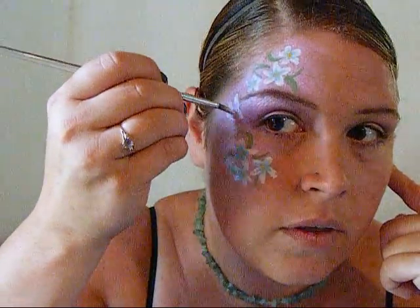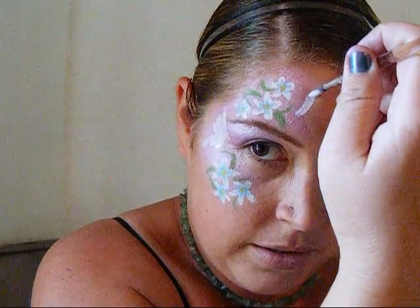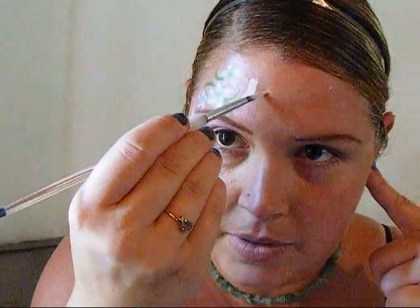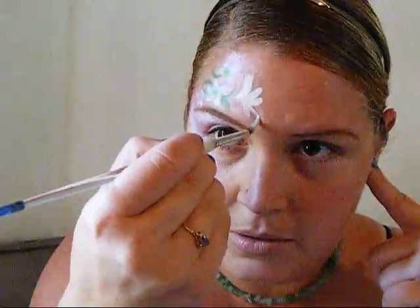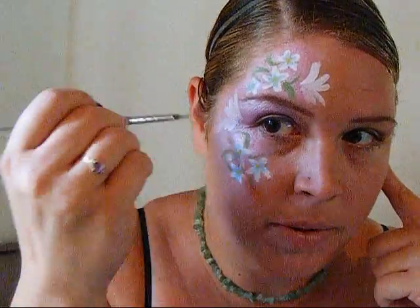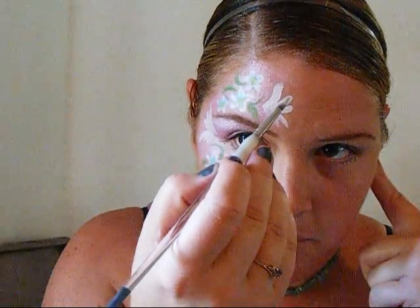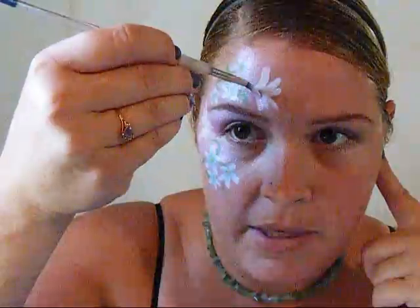Three teardrops up, two teardrops down — or three, depending on what you want. Now this side: one there, one there, one there, then go down for the other two or three. That's the base body shape. It's easier for me to do teardrops this way — from thick to thin — and I spin the brush as I do it to get that teardrop shape thinner at the end. Thick to thin is how I like it, though everybody's got a different theory on that.